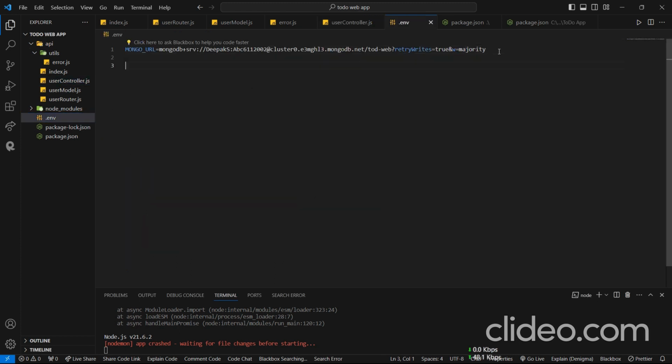Let's say JWT secret equal to, and type anything. It will be used against your cookies, so it will be in hidden format.